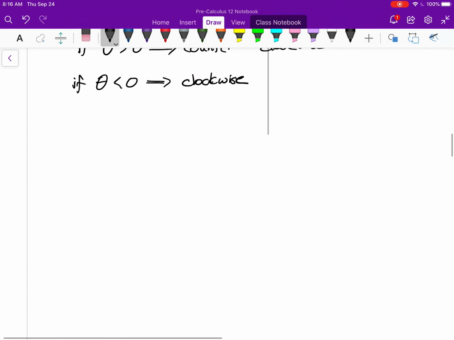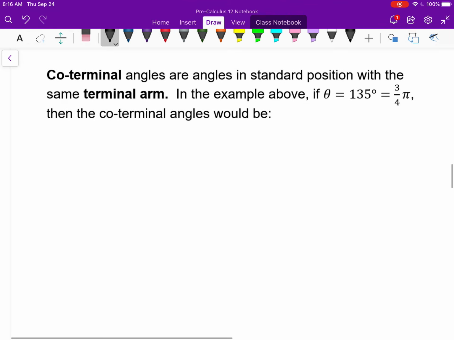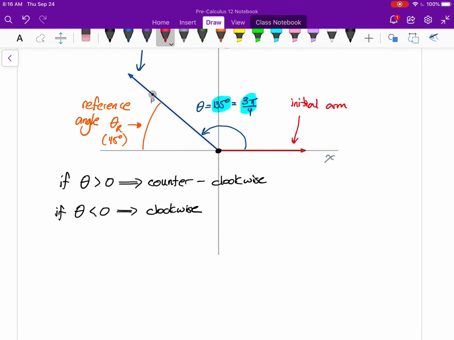That's it. The term coterminal. All that means are coterminal angles, or angles in standard position that end up in the same place. So for example, in the example I have above, I said theta was 135 degrees, or 3 pi over 4. So some coterminal angles would be, visually, let me look here first, I'll make a bit of a mess of this and then erase it. Another coterminal angle would be an angle that goes backwards like this. That angle I just showed in red is coterminal to 135 degrees.